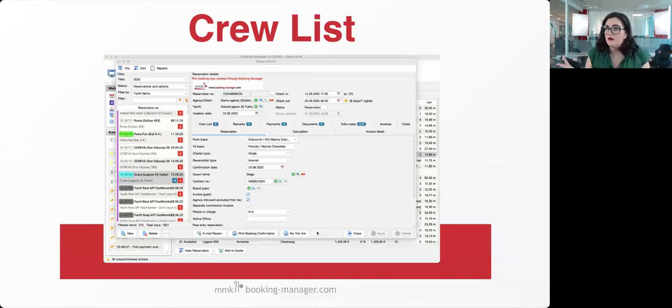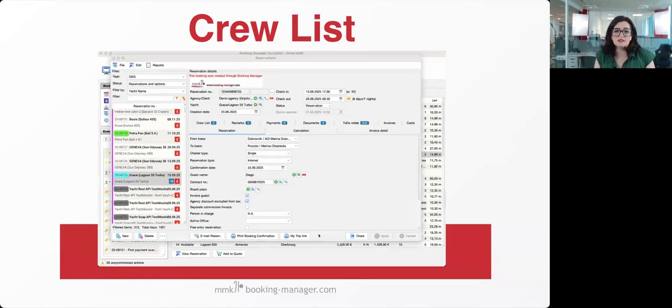So if I take our friends from Istion that are maybe here today again, they have a charter in Greece and in Croatia. So they don't have to use two different templates. The crew list sees where the check-in and check-out of the boat is, and it will actually adjust the fields required by the law according to the destination, because of course Greek port authorities have different requirements than Croatian.